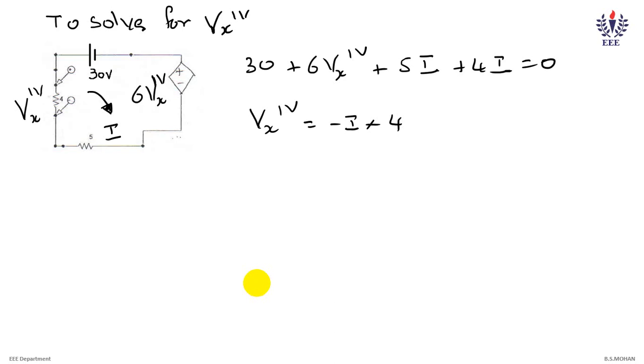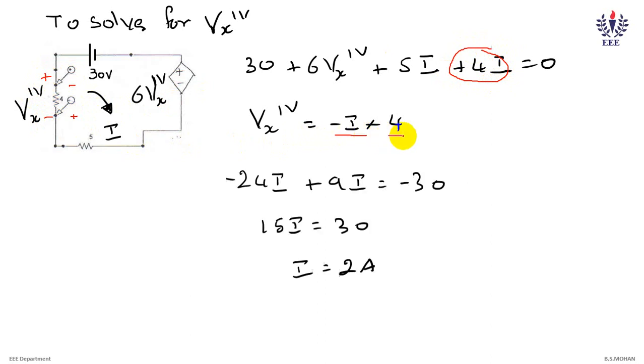So what is Vx4? Vx4 is nothing but minus I into 4. I hope you are aware why we have minus 4. According to this KVL, the current we will be marking here positive and negative. This is our KVL. That is why you can see here we have plus 4I. But what is this Vx? On top I have positive, right, and bottom I have negative, and this current hits negative. That's why I have written here minus I into 4.